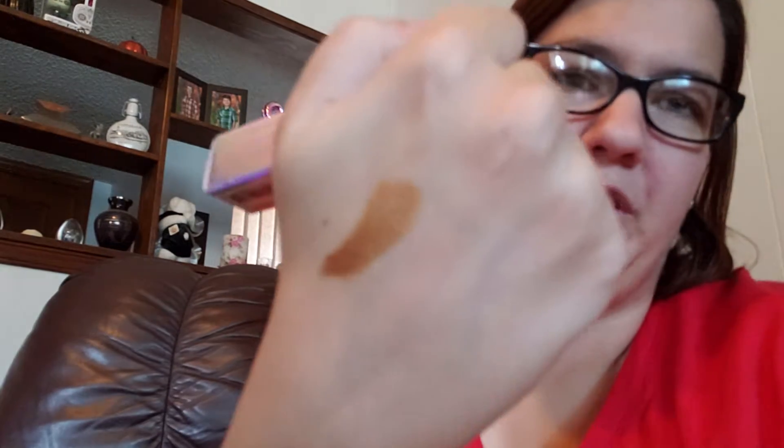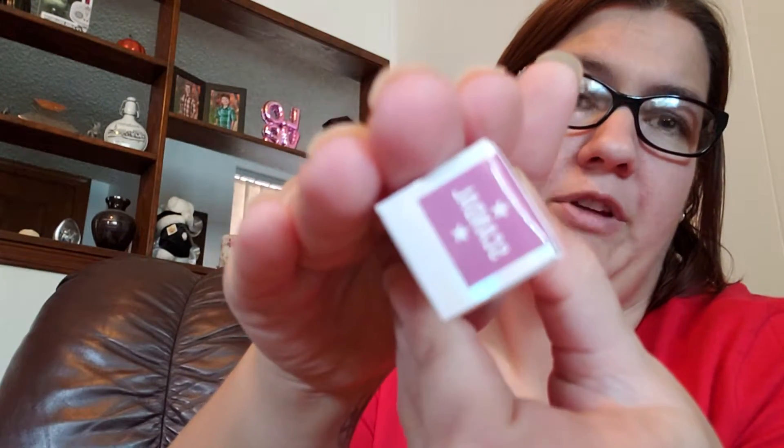Okay, so this box was not the best for me. This gold color — I mean I don't hate it, it's actually really pretty, I just would never wear it as a lipstick, so maybe I'll find a different use for it. And then the Scandal I already have, it's a beautiful color so I'll probably give this one away. And like I said, the pop socket — I have a bunch of those already. So anyway, that was my mini mystery box and I will talk to you later. Bye!